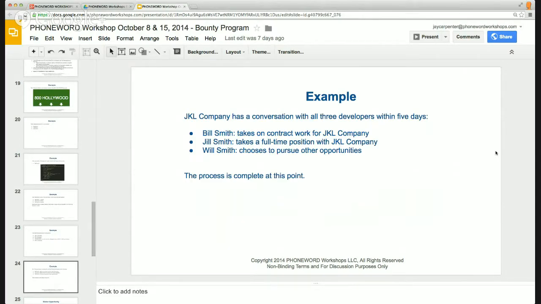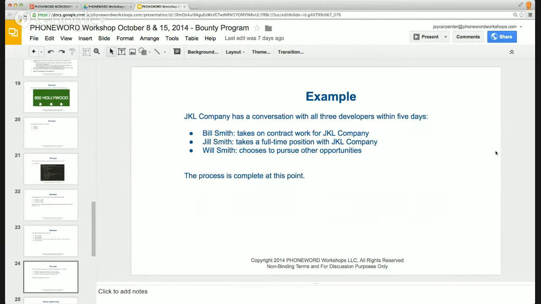Then a conversation takes place, and there's either additional work or projects that might come forth for the developer designers with the winning sponsor or not.